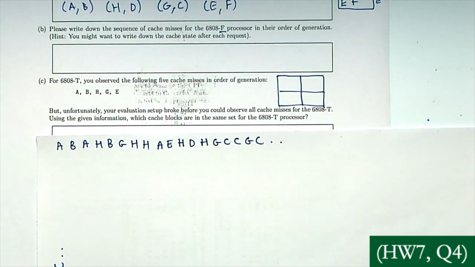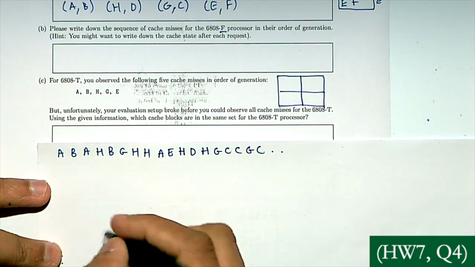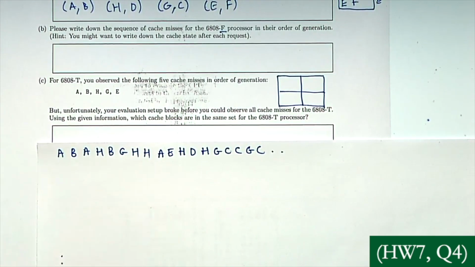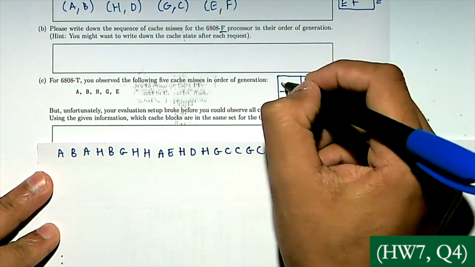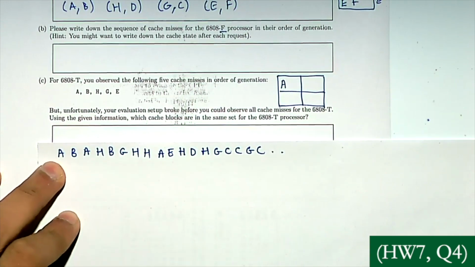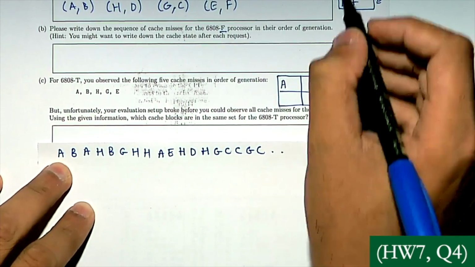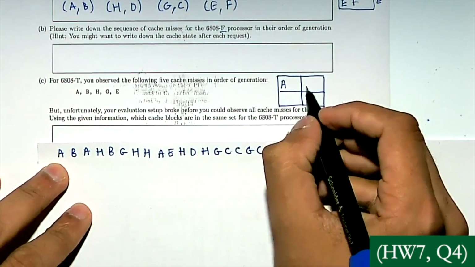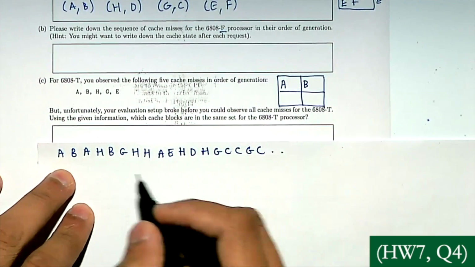We're basically going through this process of simulating this cache again. The first program request is A, and A is going to be brought into one of these sets, and we just assume the first one. So A happens. Then B. Ordinarily we wouldn't really know which set B should go to, but because of the information from part A of this problem, we know that B should go to the same set. So B will be mapped in here, since we're a two-way set associative.